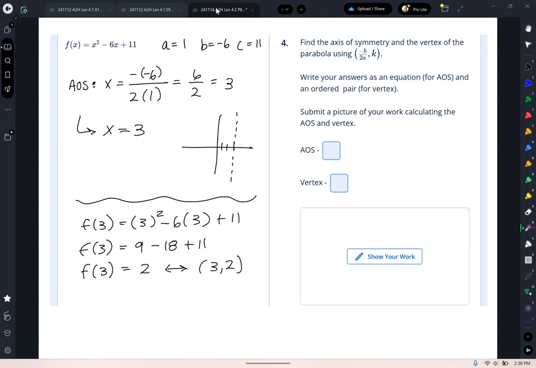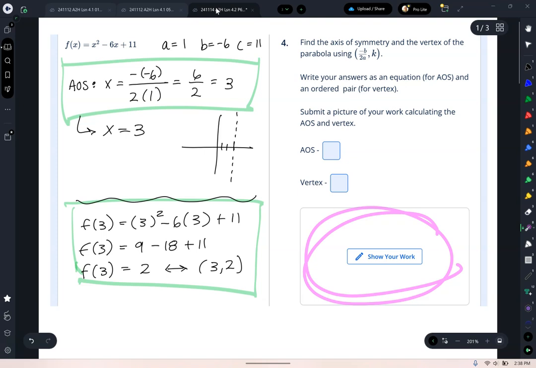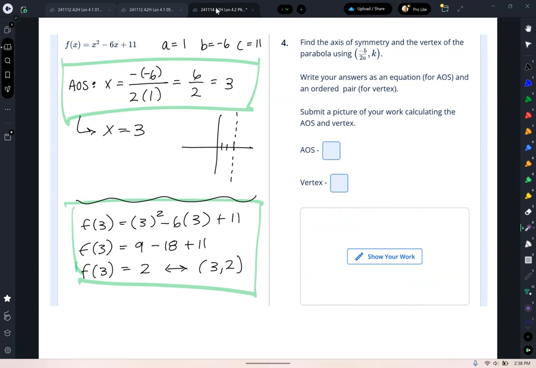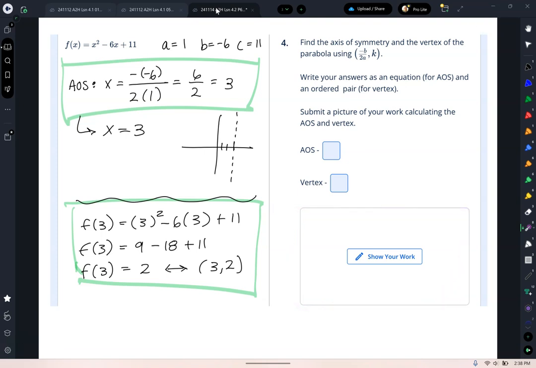Okay? All right, let's talk about the work that you're going to need to submit on these questions, because you're going to have a bunch of these to do for work today, okay? The work I need to see is this and this. So when I say submit a picture of your work over here, those are the two pieces of work that I need to see in this one photo right here. So go ahead and submit that so that everybody has that in there and I can take a look and make sure that we're all tracking, okay?